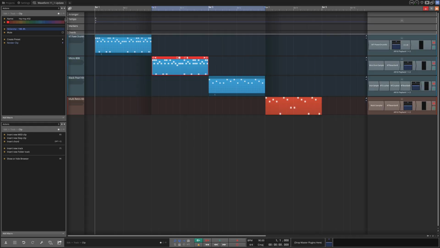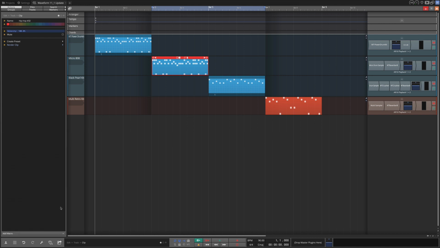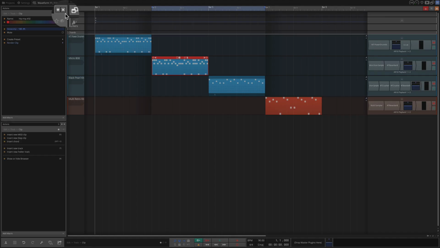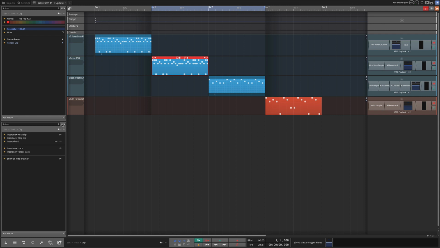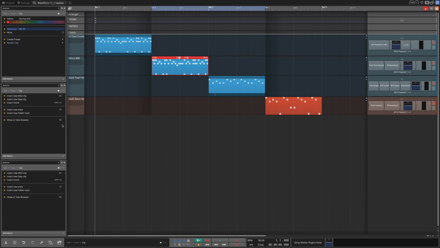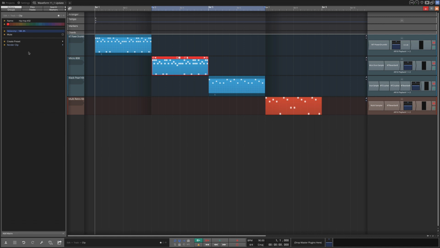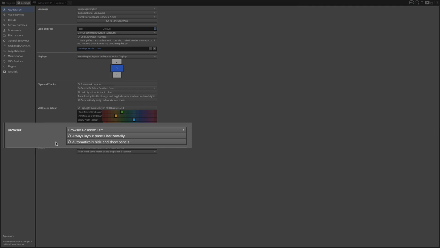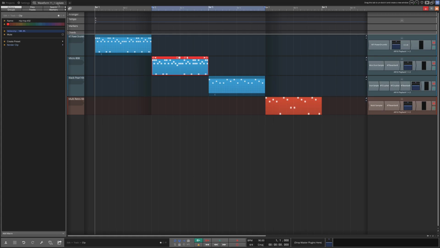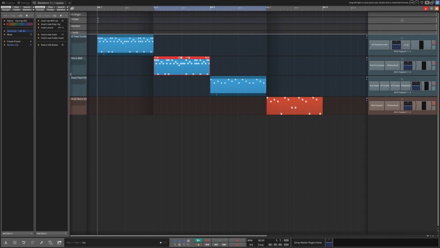With it off, if you click plus to add a browser panel, they stack up like this. So if I hit plus, I add another one. If I go down here and hit plus, I add another one, and they're stacked up. Now, I've always wanted to see them side by side, and that's exactly what we can do with this new feature. So I'll close those up, go back over to settings, and turn on always lay out panels horizontally, or essentially side by side if it's on the left or the right. So now when I click plus, I have my two browsers side by side.